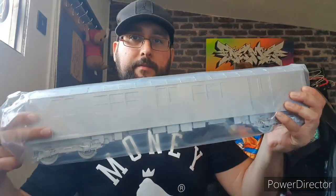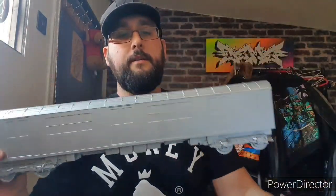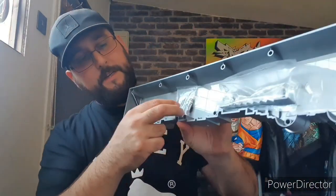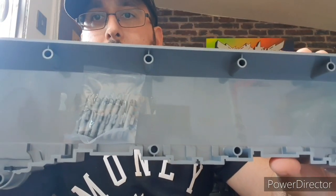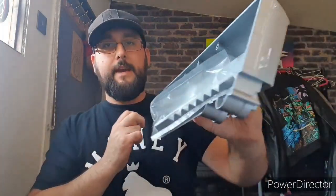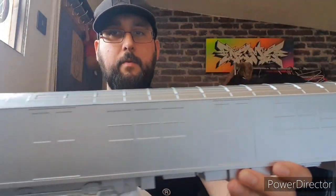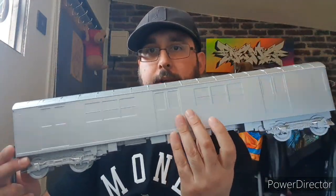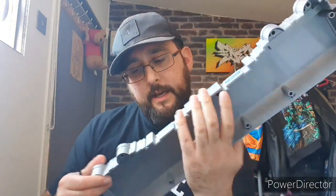So it comes wrapped up and sealed, and when you take the wrapping off, you have some bits on the inside. You can connect two halves together to make a whole carriage, a 3D rendered model. But yeah, you can connect two pieces together to make one train. So as you can see, it's plastic, it's shiny. Normally with plastic things, spray paint doesn't really adhere that well.